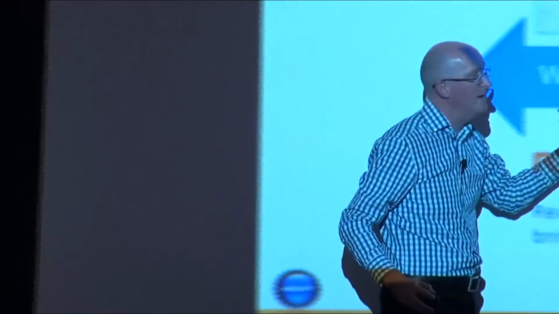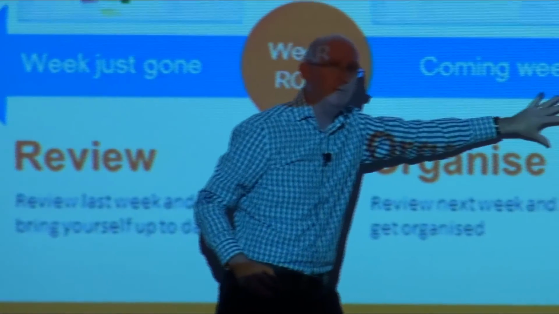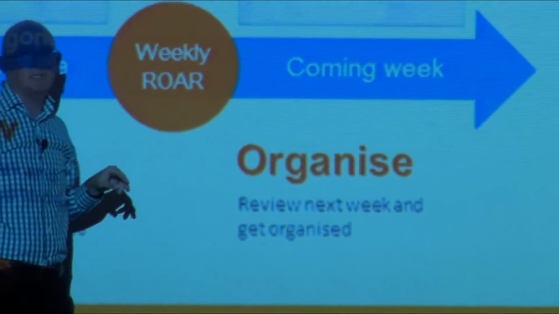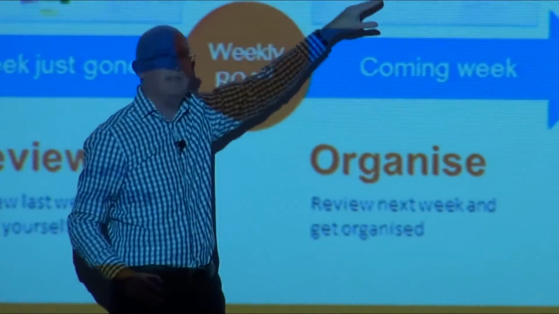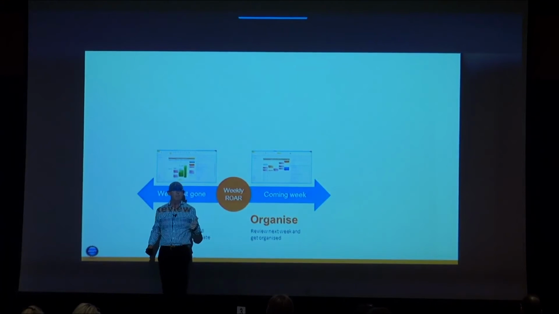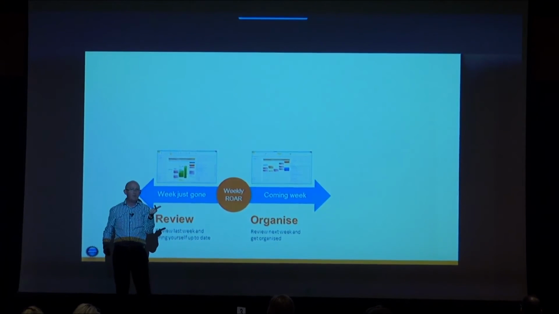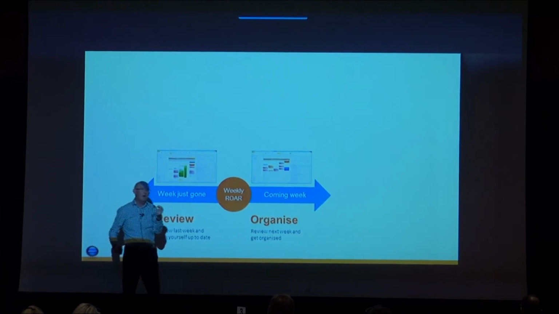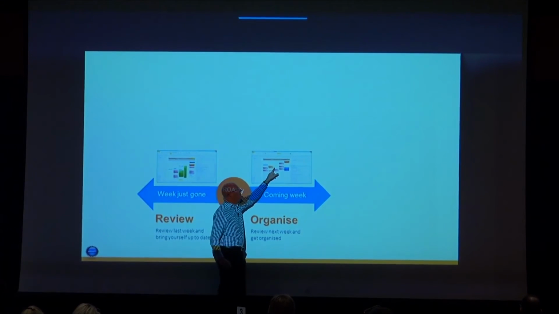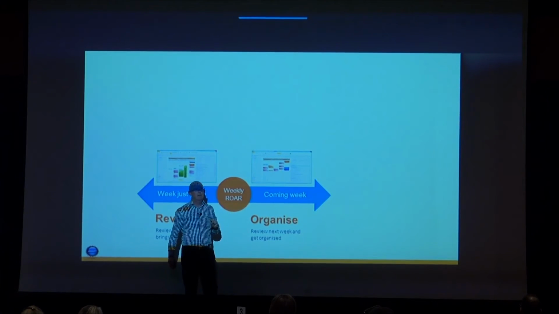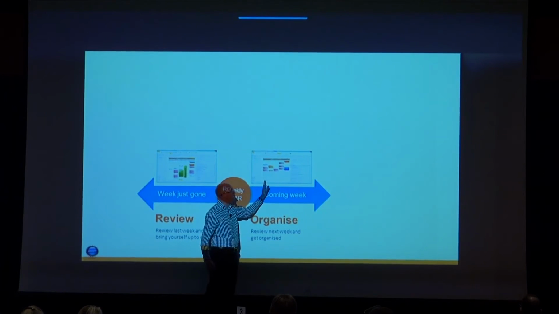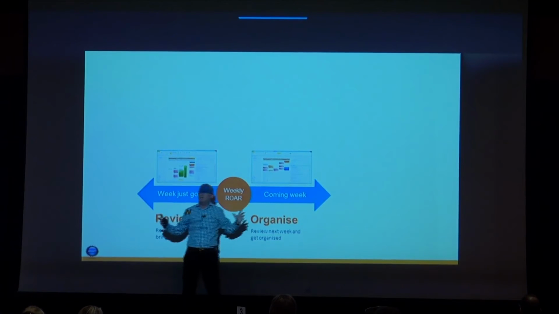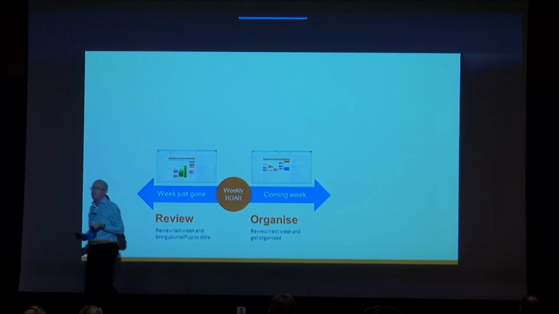Once I've done that, I then look at the coming week, and I organize next week. I think about my meetings for next week. I make sure they're all a good use of my time. I make sure that I'm prepared for all of them. And if I'm not, I block out time in my calendar or I schedule a task in my task list to prepare for those meetings. And number 3, I look at my task list for the week. You can't really see the detail here, but I open up that daily task view and I just make sure that I've got a reasonable work balance in place.